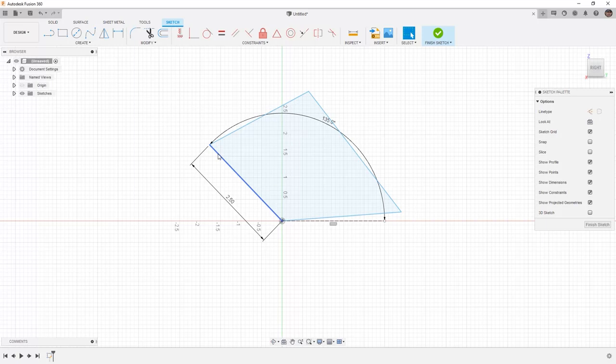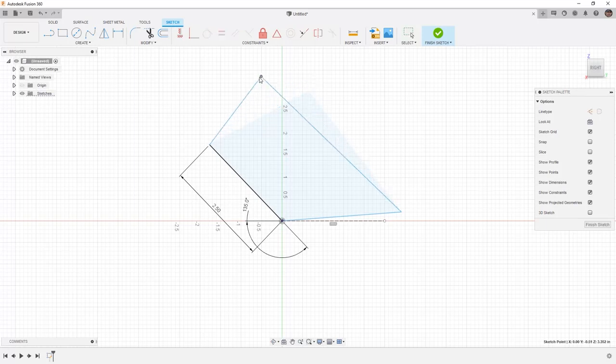Now, the first line we created has a dimension, and it also has an angle that's been applied. These allow it to be fully defined, so you'll notice that the line is black. The rest of the lines, however, are blue because they are free to move about. So if we want to fully dimension them, we need to begin to create some dimensions or constraints to fully define them in 3D. You'll also notice that there is a dashed horizontal line as seen by this horizontal icon.